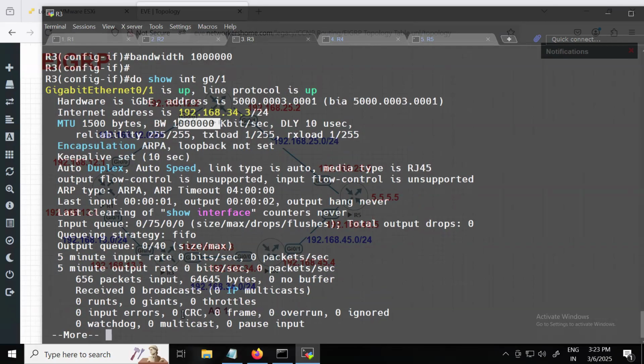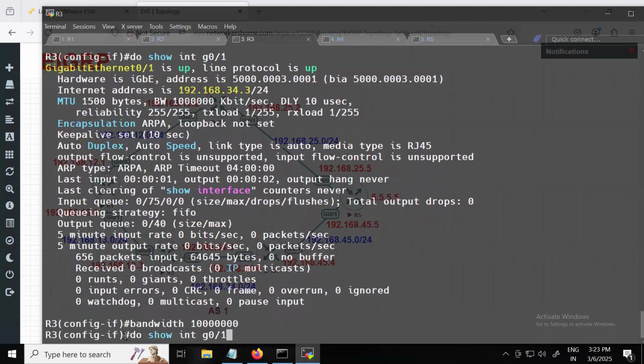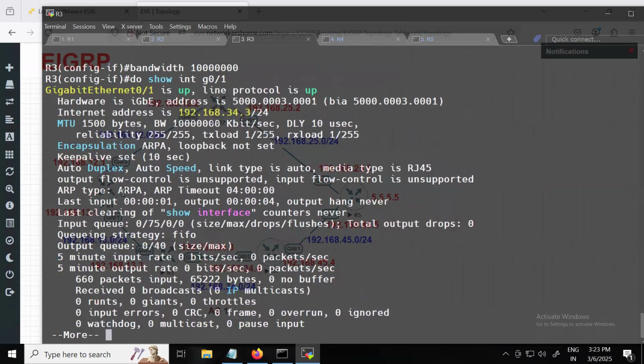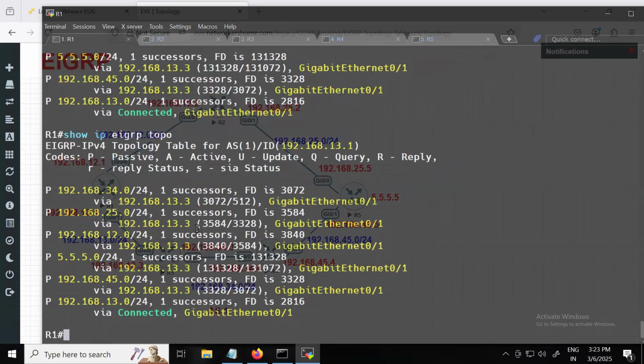How many I gave? 6 only I gave. Okay, let's increase. Now, 7. Still same.